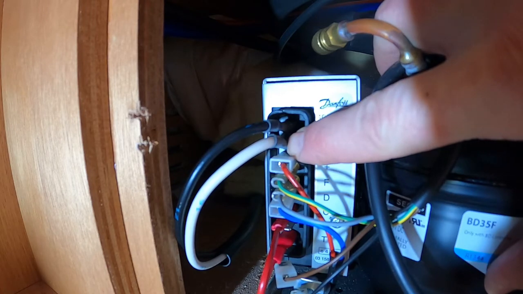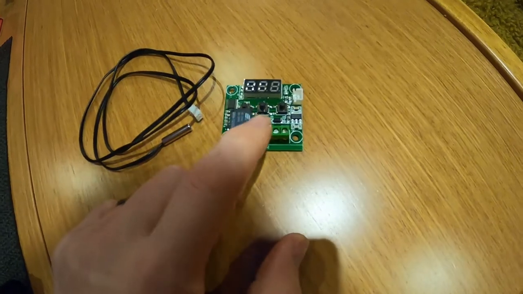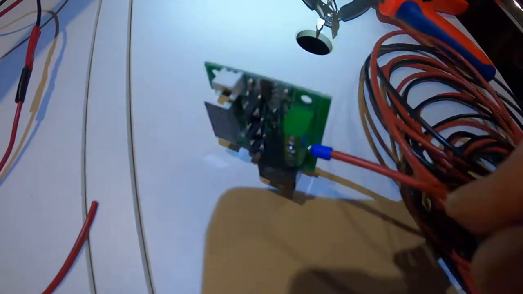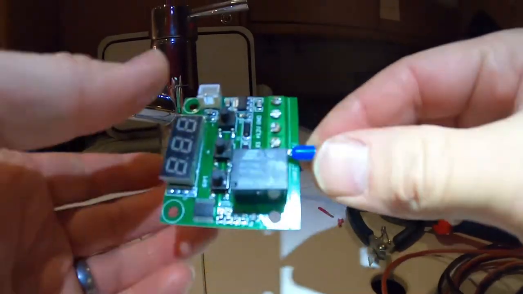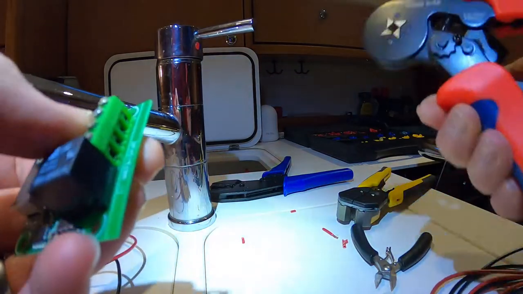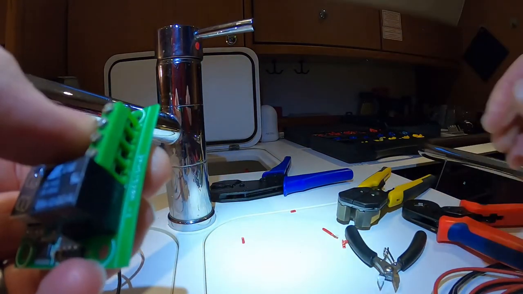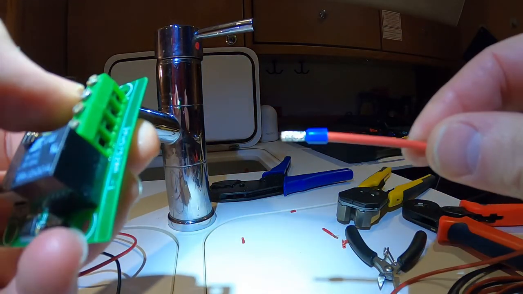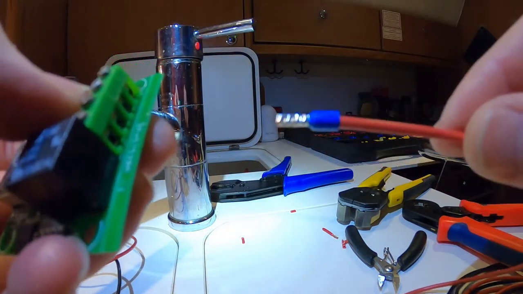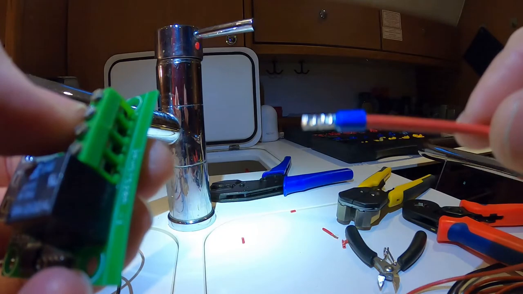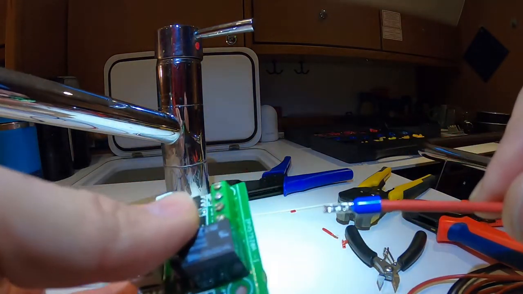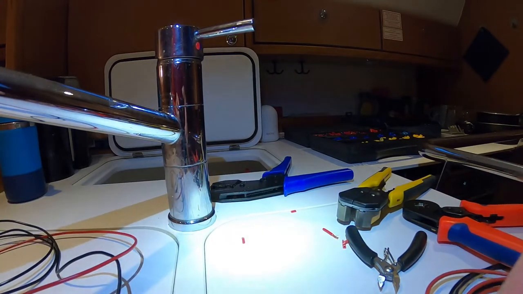That one is gonna get rerouted into the controller. This is for illustration but for every connection you do you use a high quality ferrule with a ferrule crimper. And you make sure you use the appropriate gauge wire. This one's two and a half square mil so look that up. And then also don't start projects like this if you don't know what you're doing. Because this is electrical, it can cause fires.